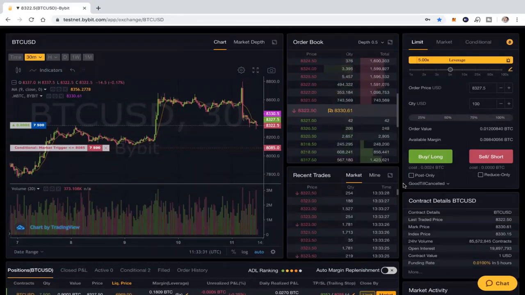It moves up and down. It moves around a lot. And I don't want you guys getting caught out on a bad trade or forgetting that you put in an order and then coming back to it a few days later going, oh my God, I've lost all this money. Where has it gone? Because you forgot to put your stop loss in. And as a result, you end up in a situation where you may have lost the entire thing because it liquidated and you could have protected yourself.